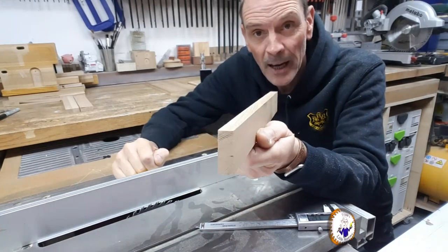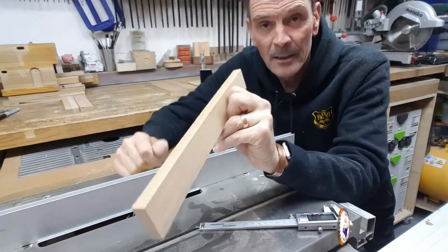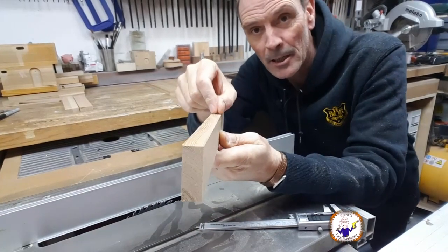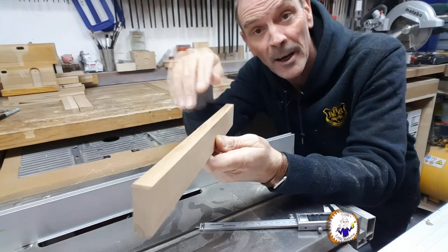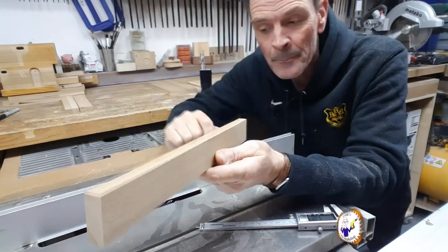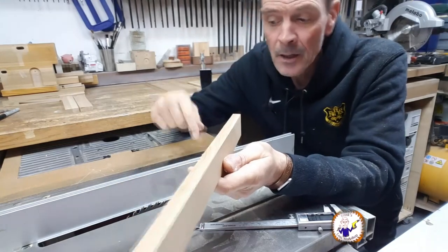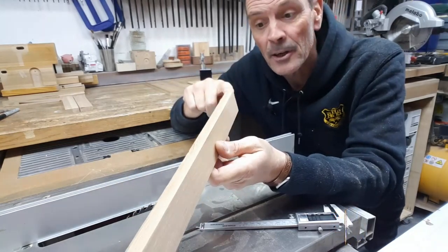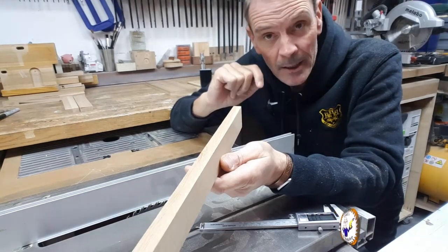Then I'll run it through again and then turn the piece of wood around and then run it through again. Now what that'll do is it'll eventually make the channel in the middle wider and wider and wider, but equal either side. So what I have to do is do all of the pieces of wood all at the same time, and I'll gradually increase the depth until I get my 8mm deep. That's how I'm going to do it. Let's see if it works.